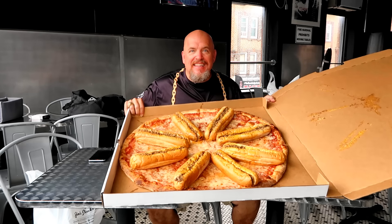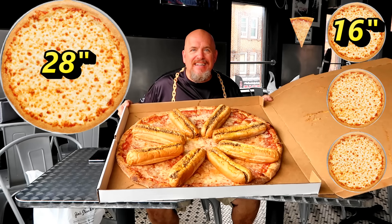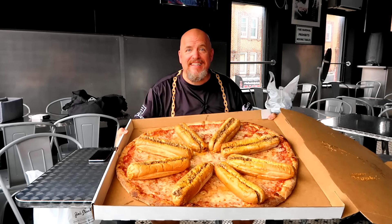Let me show you what we got here. We have eight Philly Tacos. This is a 28-inch pizza — that's a little over three 16-inch large pizzas, plus eight large cheesesteaks from Jim's. It's called the Philly Taco: you get the pizza from Lorenzo's, walk back down the street to Jim's, get yourself a large cheesesteak any way you like it, throw it on a slice, wrap it up. Some people do the fold — I'm probably gonna go with a roll today.